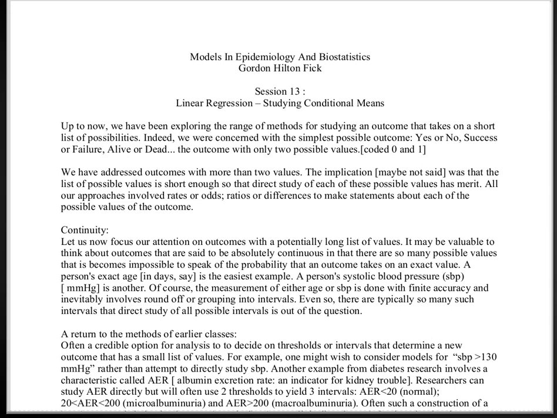So now let's get back on track here and talk about the purpose of today's session, and that is understanding how it is that we can go about the study of a measured outcome now. So far, we've been looking at dichotomous outcomes. We've looked at outcomes which have just a small number of levels. And we've looked at outcomes that can be described in terms of counts. But now what we're going to be doing is recognizing that there are a wide range of outcomes for which there's just too many possible values. Further, we have the notion of continuity, and that is that, at least in principle, all values within a particular range are at least possible.